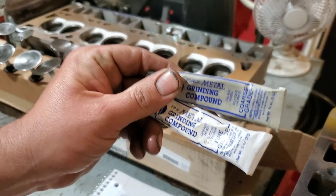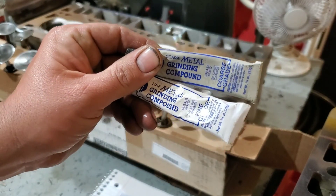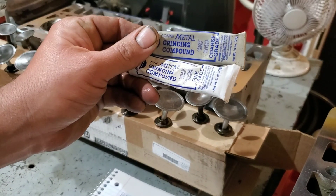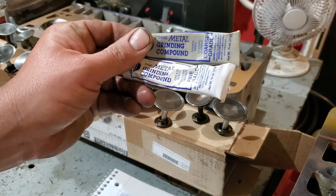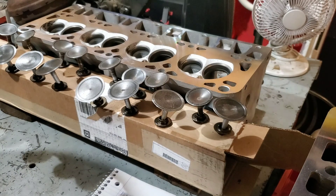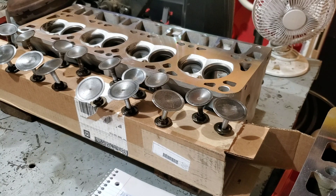We're going to use a two-part grinding compound — first a coarse grade followed up by a fine grade. I do this after it comes back from the machine shop because not only was it vatted but it was also bead blasted, so doing it before would be pointless. You also want to make sure your valve seats are in good shape before doing any of this. I looked at the valve seats before it went to the machine shop and the machinist looked it over before giving it back, so I feel pretty confident putting these valves back in.